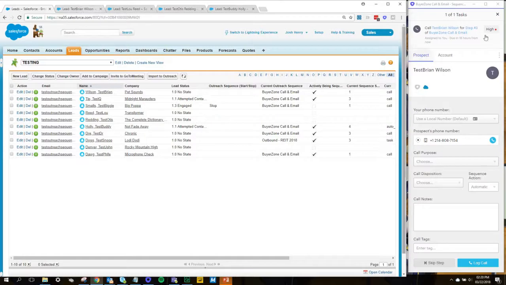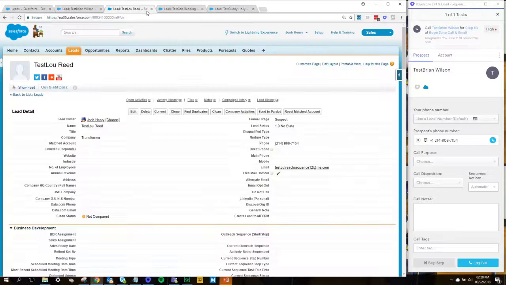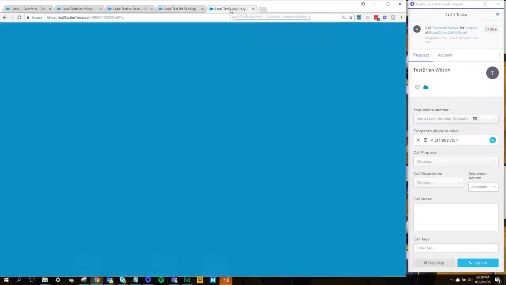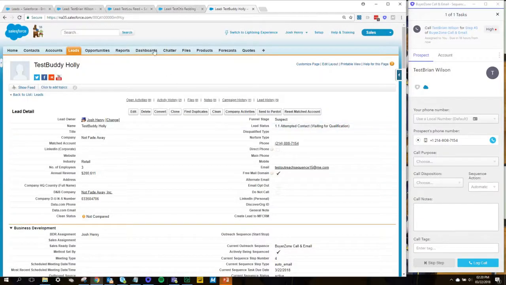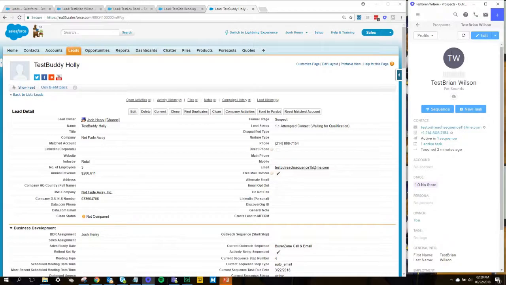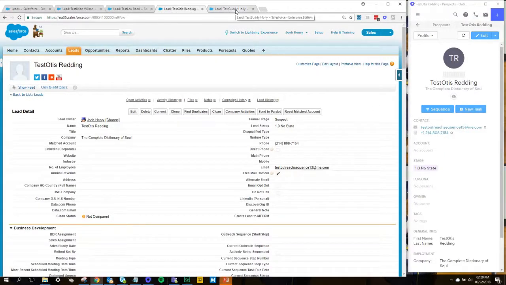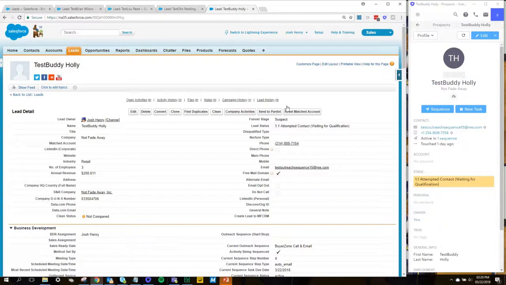The other way, and you'll notice here as well, the universal task flow will stay open because this is telling you do this. It's not going to change based on where you are. It's only going to stay here because it wants you to actually do what you're supposed to do. So I need to close this, or I could skip it. Well, it's due in 18 hours, so I wouldn't actually be here in real life anyways. And now, whenever I pull up a new lead record, it's going to start showing that as well.